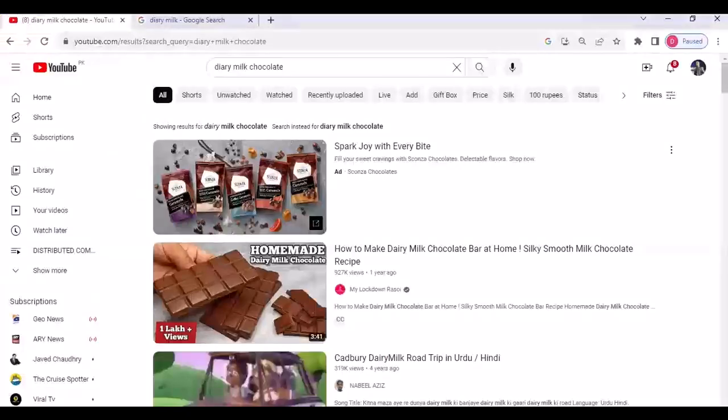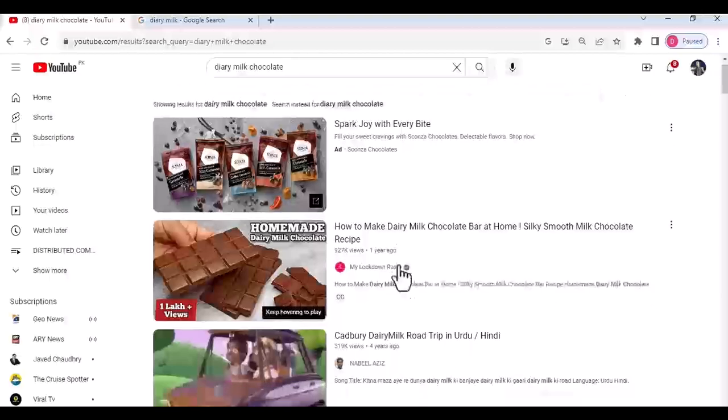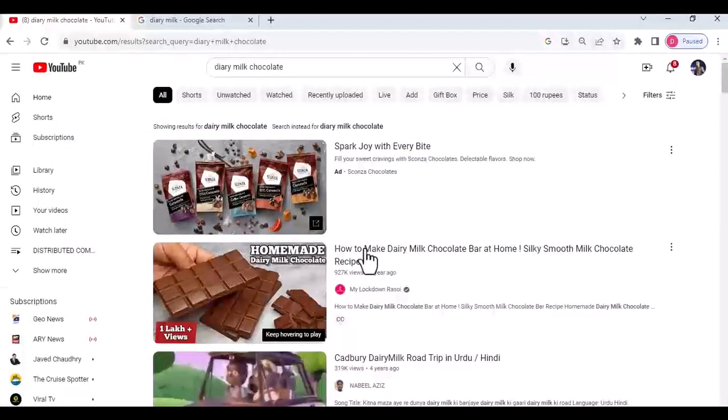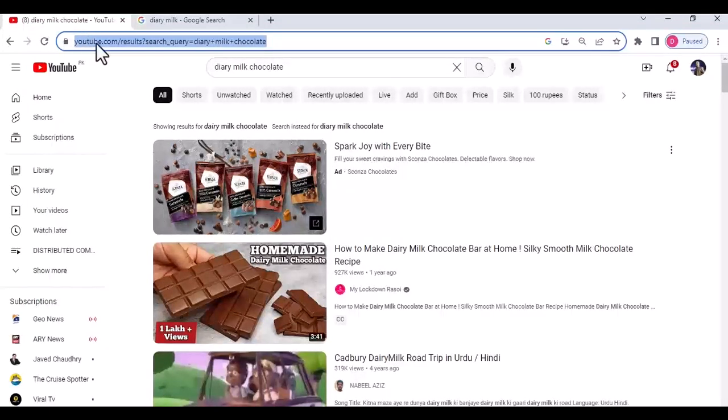This means we have the same result but on YouTube. If you see here, www.youtube.com/results. So instead of search, we have results, and the name is search_query. It would still work, but it is better to put search_query instead of q.